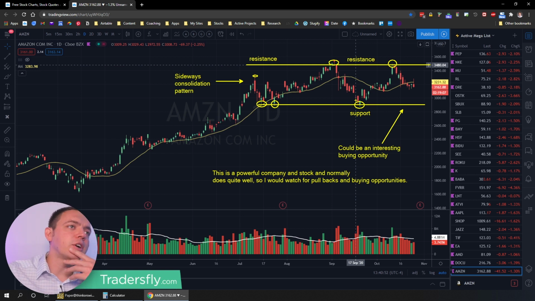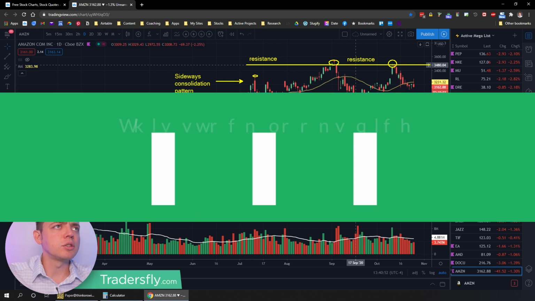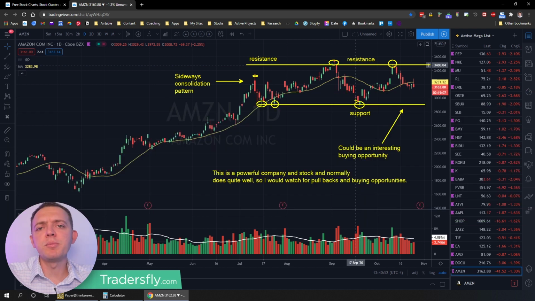And in this case right now, we've got some sideways action. If we get down to about 2,900, I think it could be an interesting shorter term buying opportunity. And for that, I would say I'd be more bullish along those lines. But for now, I'd be more neutral. But when we get to 2,900, as long as we can hold that level at that support that I've outlined there, that could be more of a bullish opportunity.